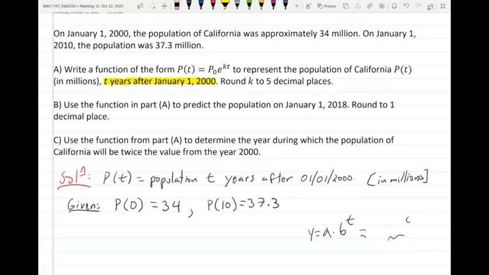Okay, so let's do this. As you know, what does P0 represent? P0 represents the initial population. That's what the subscript 0 represents. In science, when you write a subscript 0, it means initial quantity, like in physics and chemistry, where we usually write this a lot. So P0 represents the initial population because that's what you get when you plug in 0. So this right here immediately tells you that P0 equals 34. So you understand this?